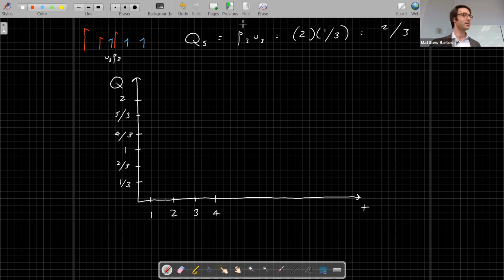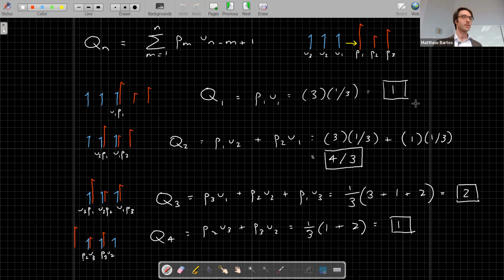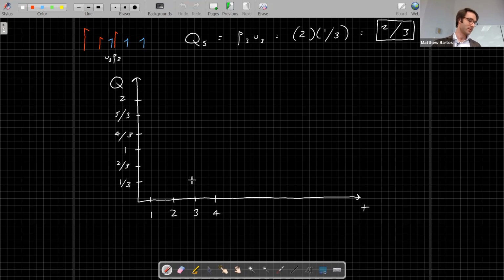If we go back and look at our discharges at each time step, we have 1, 4/3, 2, 1, and 2/3. So our resulting discharge hydrograph will look like the following: 1, 4/3, 2, 1, and then 2/3 is our final.